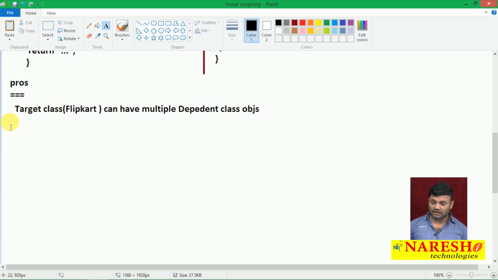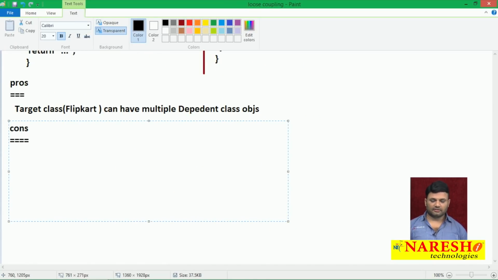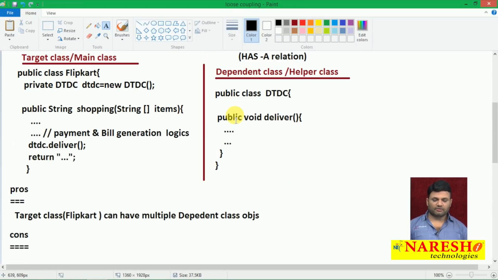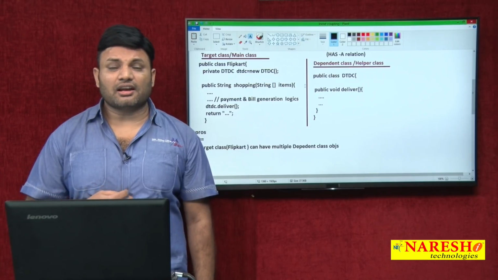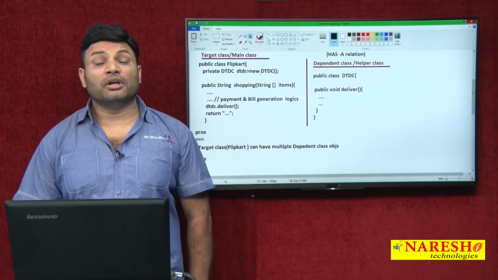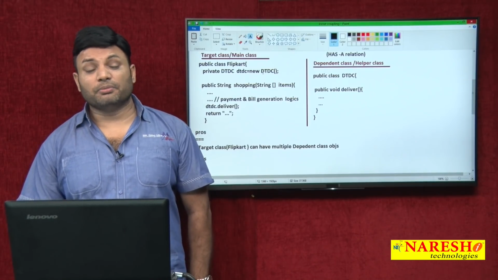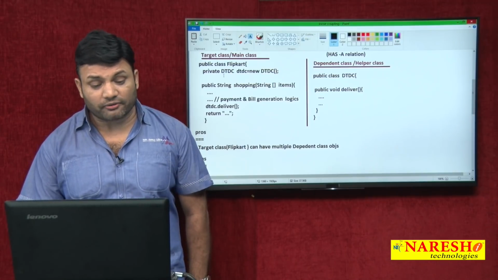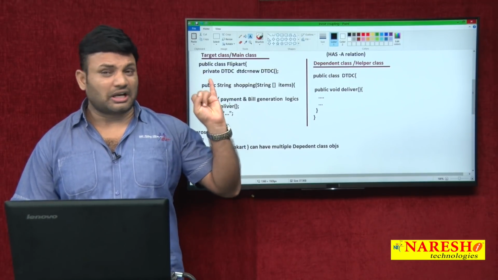But what are the disadvantages? Disadvantage number one: Flipkart and DTDC classes are in tight coupling. How can we say they are in tight coupling? I decided to replace DTDC with Blue Dart. I have to modify the Flipkart class or not. So tight coupling.